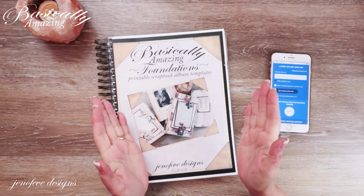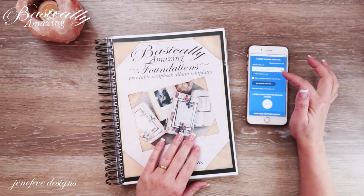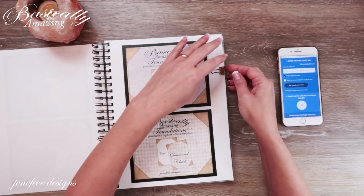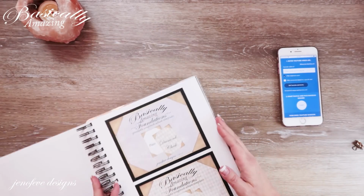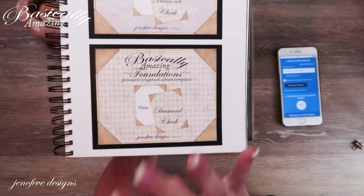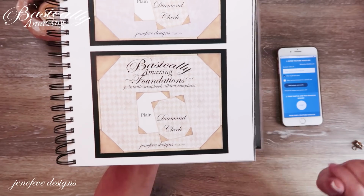So let's go ahead and let me show you the background designs that won, and then we'll get to picking some winners, because I've already pulled in the video URL into the random comment picker thingy. So let's get to the background designs that won this time around. Let me flip this around. So I think I'm gonna release 4 today. So the 4 top vote getting background designs is what we're gonna see today.